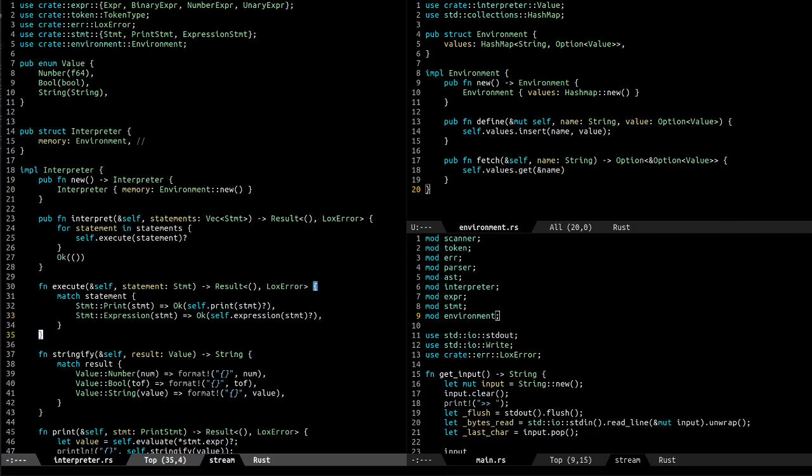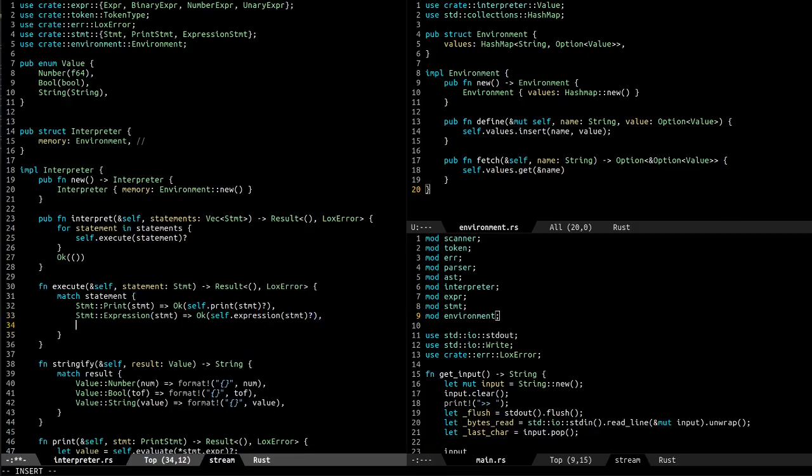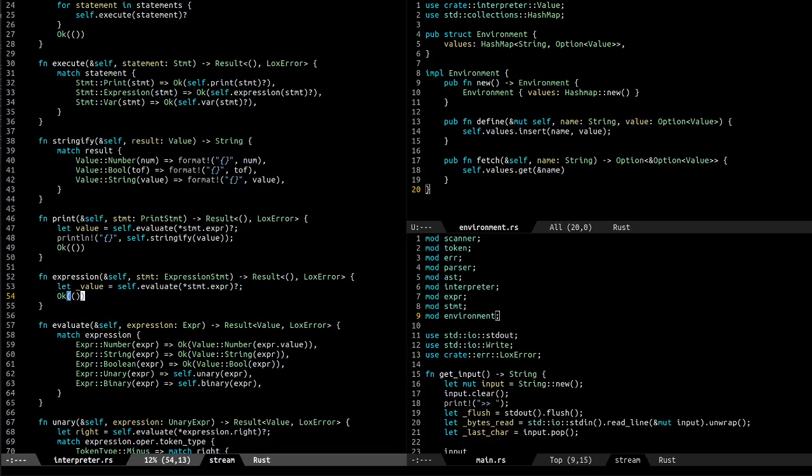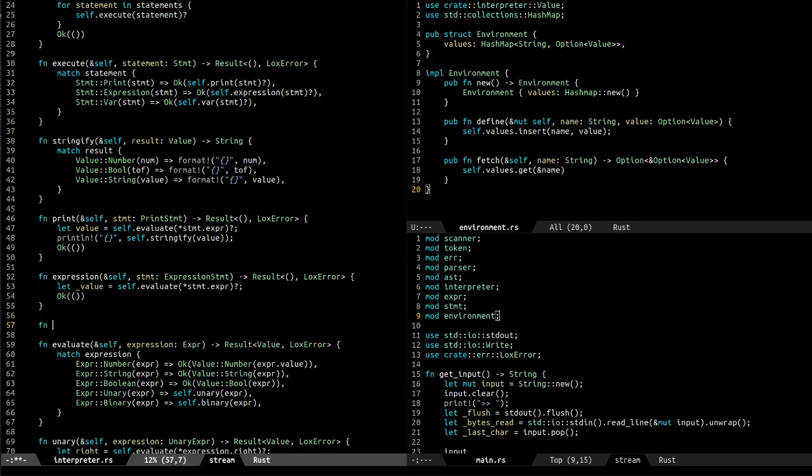And execute will get a new arm for variable declaration statements. Print expression. And now this mutates self.